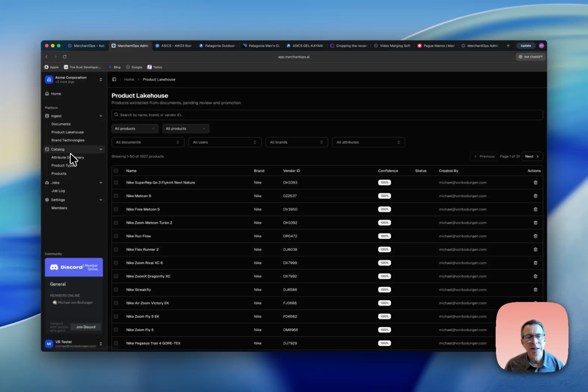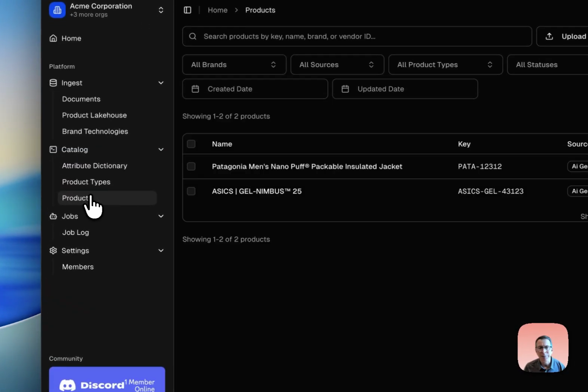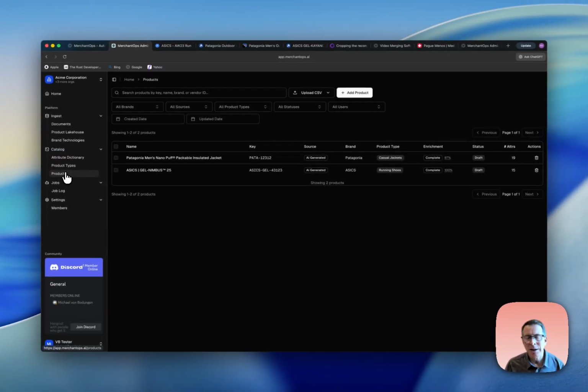The catalog is really intended to be the place where you keep the master copy that you use internally at your company. And the key delimiter, the thing that we use to uniquely identify a product, is your internal identifier, which we call the key. So this might be the reference ID that you keep inside your ERP. It may be a place that you keep inside of your PIM. Could be your e-commerce solution, but generally this is an internal identifier that probably goes back to your ERP solution or wherever you maintain your core merchandising about the products you purchase.